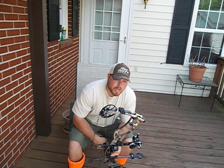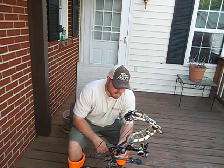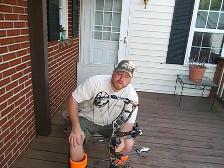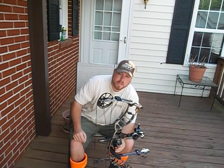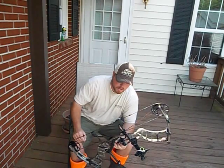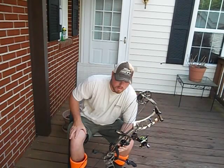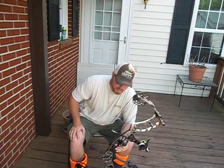And the trophy taker, the SmackDown Pro, nothing bad to say about it. I still think it's an awesome rest. I really do. The only difference is the bow shop I usually went to had closed, so I had to switch. And they preferred tuning up these QAD rests. That's what they're used to. And if it makes it easier on them, that's fine with me, because I've known people that shot these and they've had good luck, and that shop really likes them. And all you really need out of a rest is adjustability and for it to be dependable. So as long as it'll do that for me, I don't think I'll have no problem.